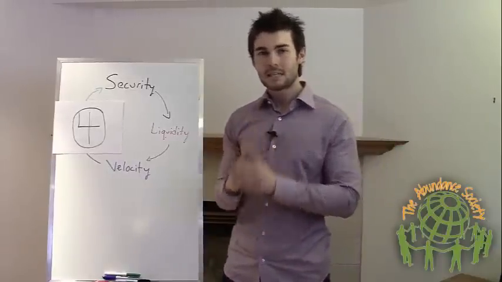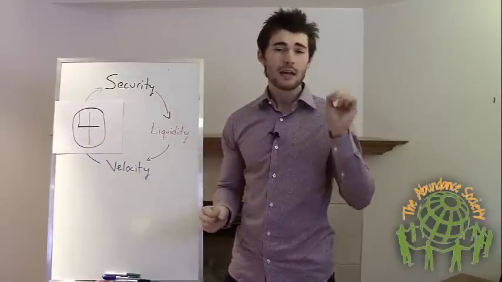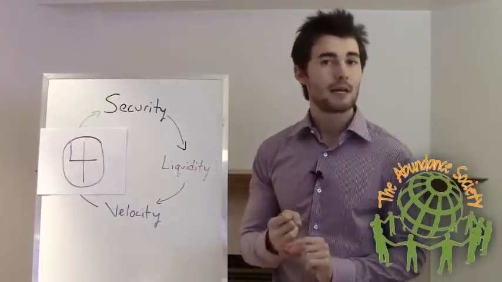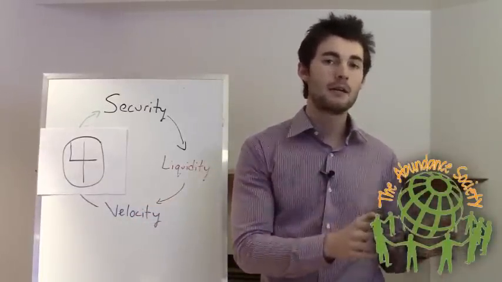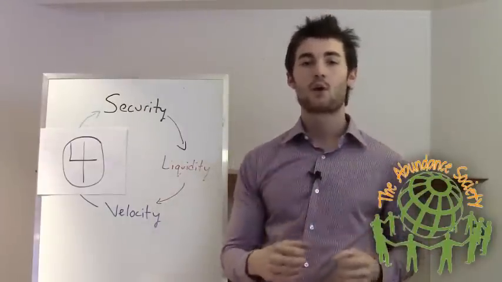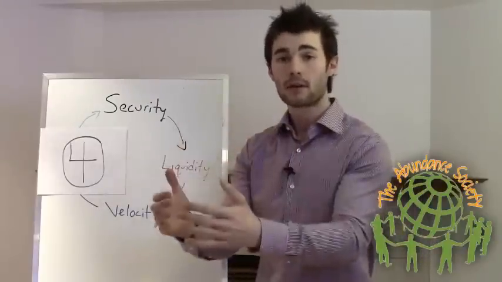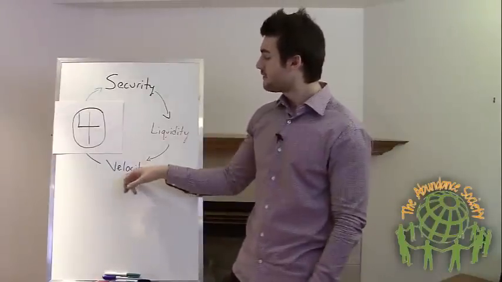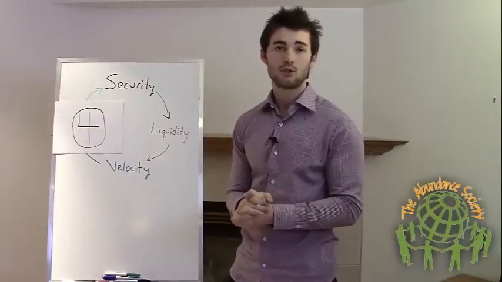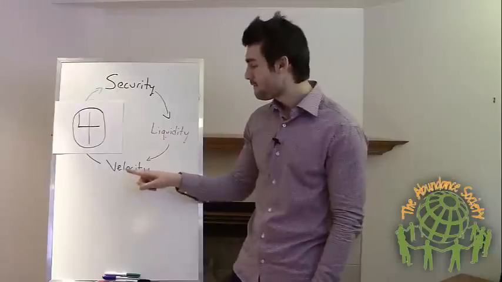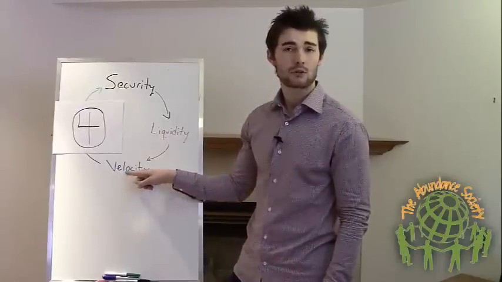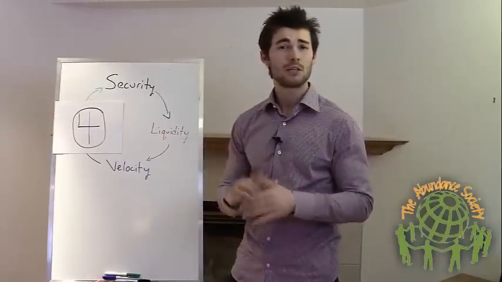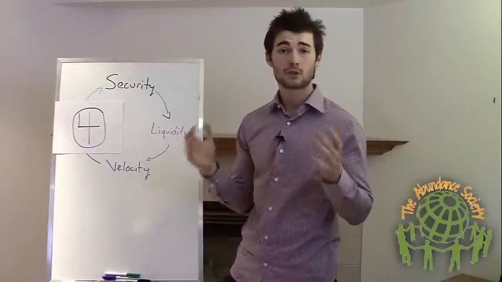Because one of the biggest secrets of the wealthy and of the rich and what they know in practice is that once they make that investment, they want to know how fast they get that money back so that they can take that money and go make more investments, acquire more assets that produce more cash flow so that they can achieve financial freedom faster. Okay? So let's say, for example, you put $25,000 into an investment. You want to ask yourself, how fast am I going to get that $25,000 back so that then I can roll that new money into a new opportunity that's going to produce even more capital gains or cash flow?